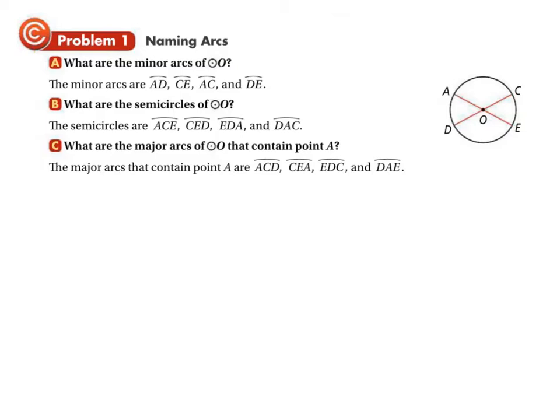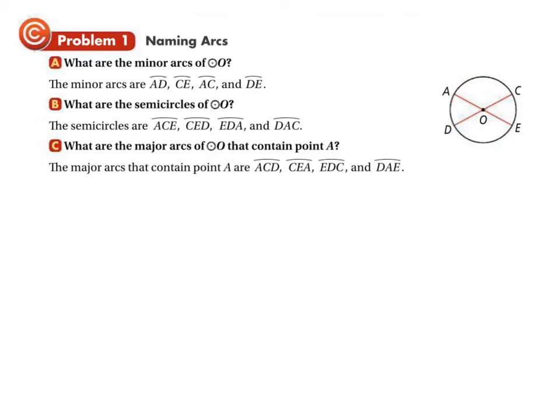And what about moving to D? D to A to E, or also known as D to C to E. Whatever, you just need to name one of the 2 points that it runs through in the long ways, okay? Now, what we shouldn't have is major arcs that go... notice that we started here and went in this direction always. If we said A, C, D, and D, E, A, those are describing the same part of the circle.